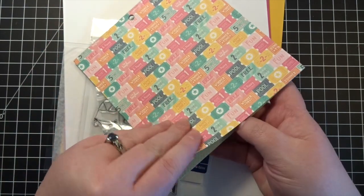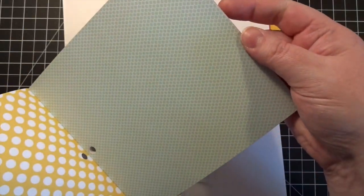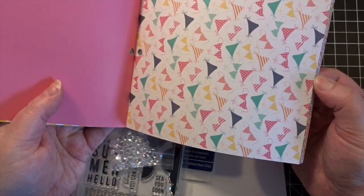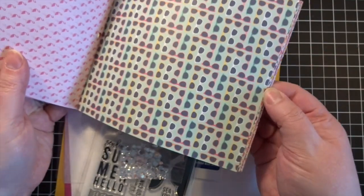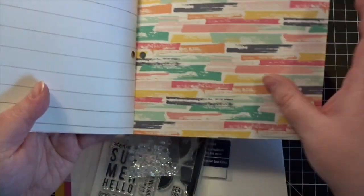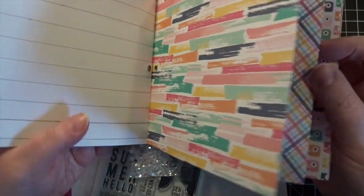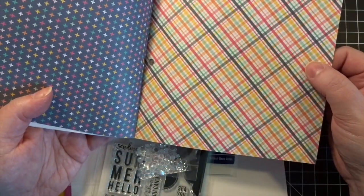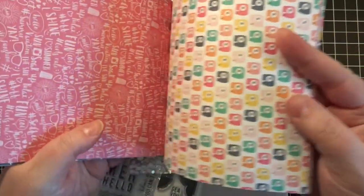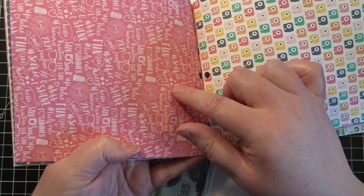So you get these really cute little tickets, and there's polka dots, and this is kind of a fish scale pattern, I guess you want to call it, and a solid little paper with bathing suits, flamingos, sunglasses, a nice little border panel here, which I really like. Really cute little swatches of color here. And I love this plaid, such a sweet plaid. And then this has little pluses in all the different colors. I love this type of paper. I don't know exactly what to call it, but it's really cute.